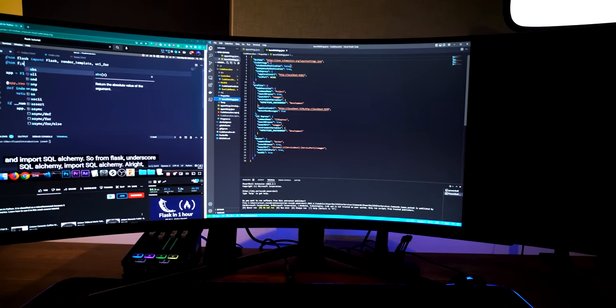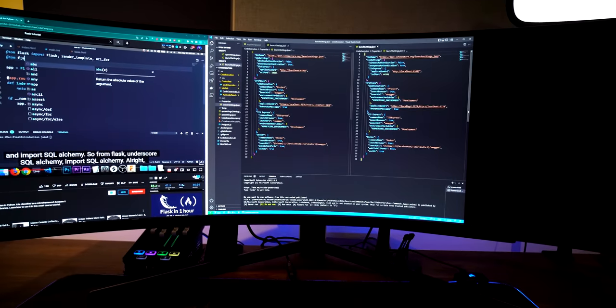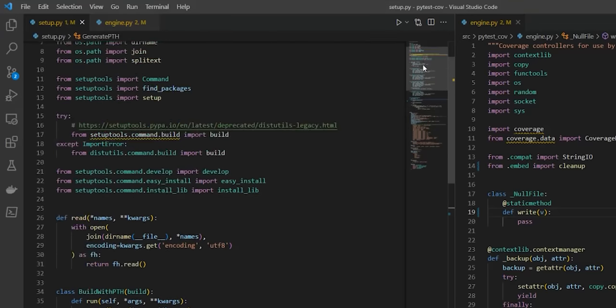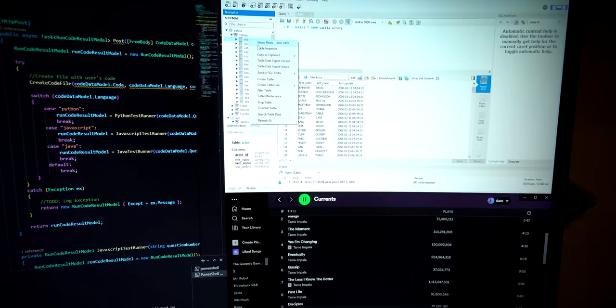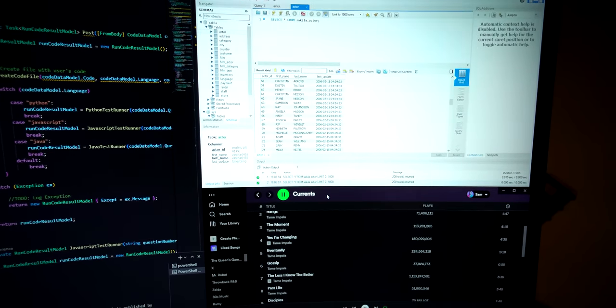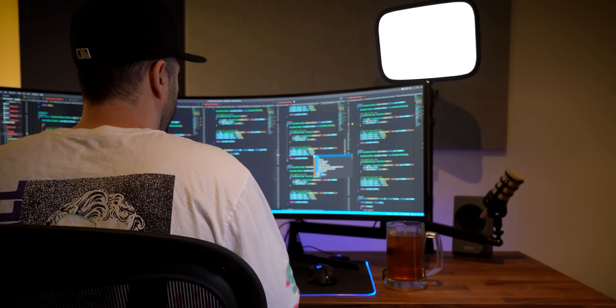Let's talk about the software tools I use for efficiency. Another third of my monitor will usually be code editors. I utilize features like the minimap so I can scroll around the page quicker, and I use the terminal within the IDE so I'm not switching between windows. I'll also use the built-in source control tools that IDEs usually have — little things like that can make a big difference for time efficiency. What I won't have open are my chats. Silence your Discord, Slack, Teams, WebEx — put those all on do not disturb, disable pop-ups. Only what I need for the current work at hand.